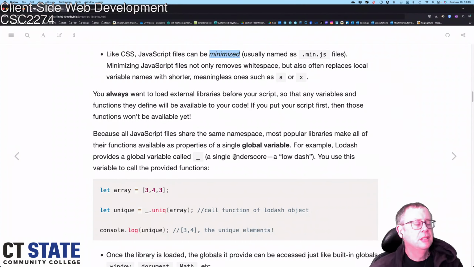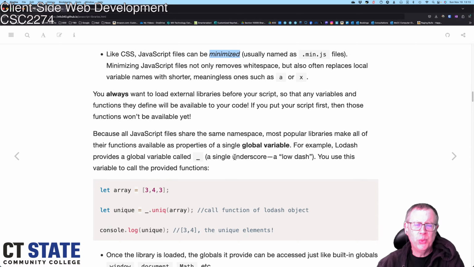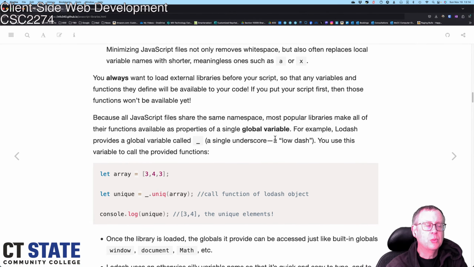Usually, the way JavaScript libraries are made available in your code is through a single point of contact global variable. That Lodash library that I just pulled down and showed on the screen uses the underscore as the way of accessing the library.